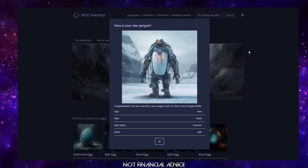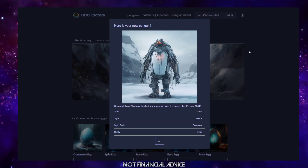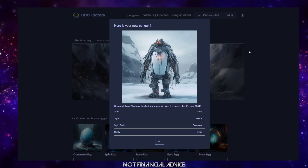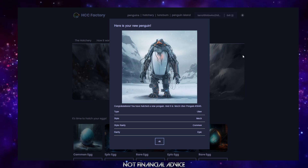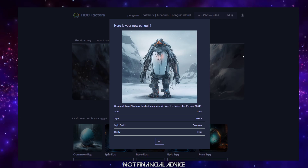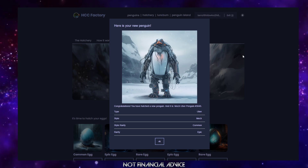I myself did all of the artwork, worked with Strafe on this — back to back, just me and him. I'm so happy with the art style and the way these have come out. They're going to look amazing on Penguin Island when we turn these from artwork, to NFT project, then to actual living proof of a penguin on Penguin Island in the metaverse. The road we're taking is pretty huge. There's been a lot of content recently on these projects and it's become a bit of an echo chamber.